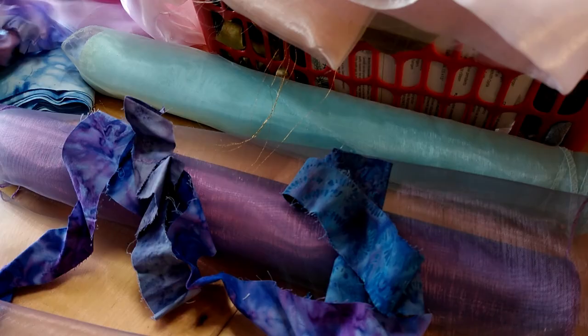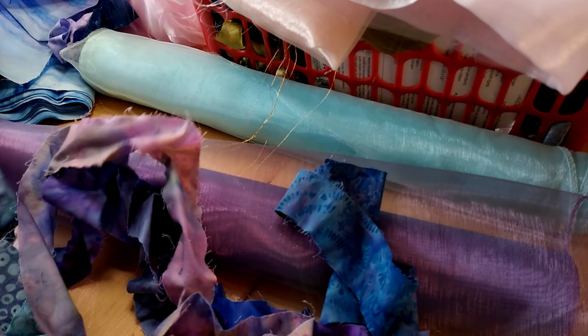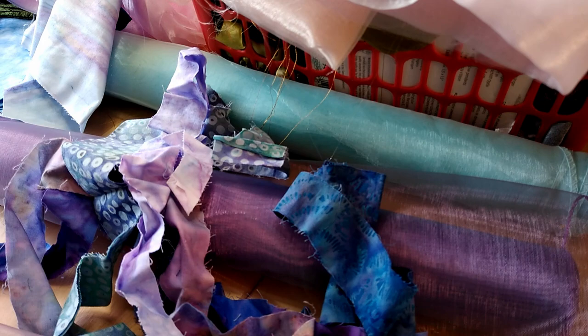Because I've got this one as well. So you can see, obviously, I'll be very strategic about the bits that I take out. And this is slightly too warm, but it's what I've had. And I am really a sort of what I've got person. But again, we can knock it back and get it a bit more bluebelly looking. I've literally got these pieces. This is it. This is all I have. So we're going to work a lot of magic with a lot of scrumpled up bits of fabric.